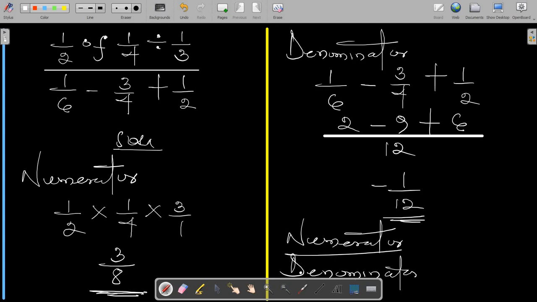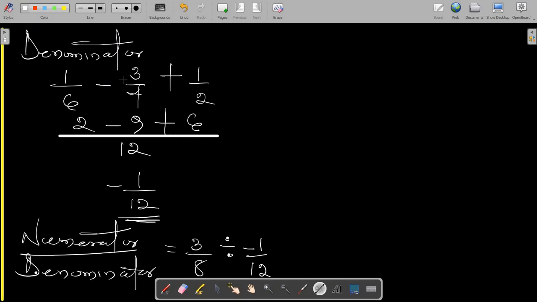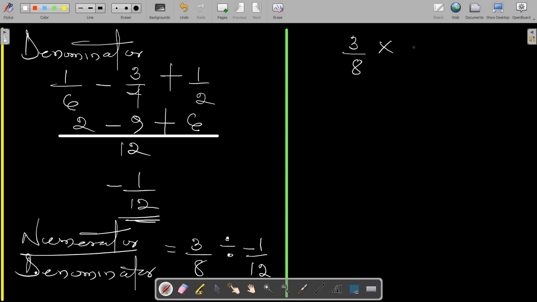So what's the numerator answer? You can see crystal clear here. We got 3 all over 8. To divide, let me use this short division. To divide negative 1 all over 12. So let's move on to the other side. Okay, so I have it to become, I'm going to change this division to multiplication and flip the fraction in front of it. So what will I have? 3 all over 8 times, then here will be negative 12 over 1.